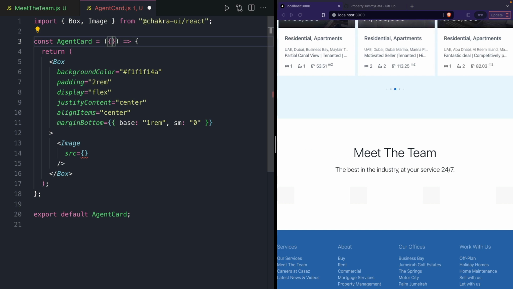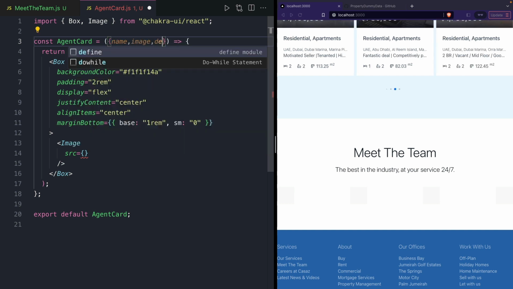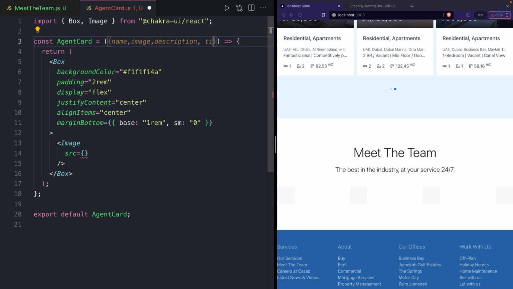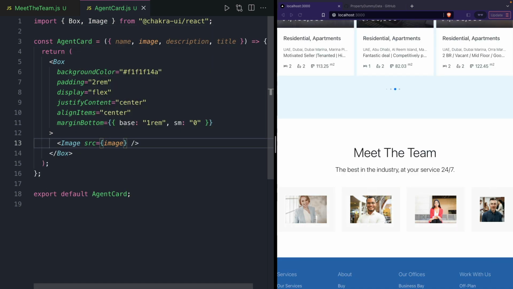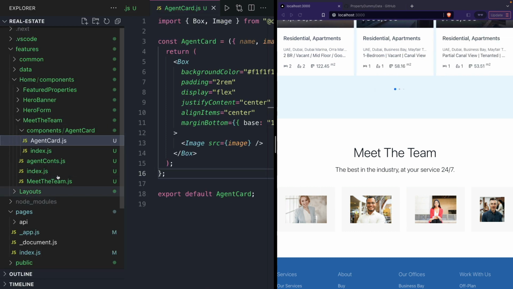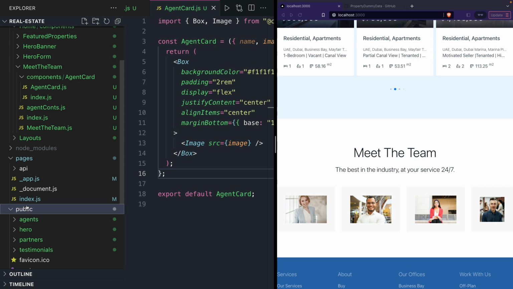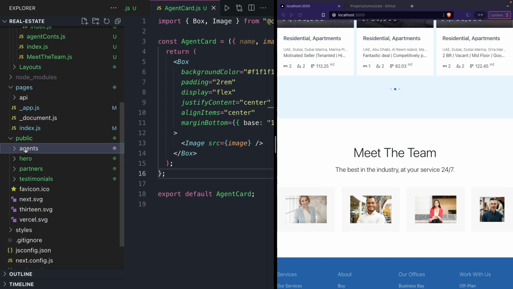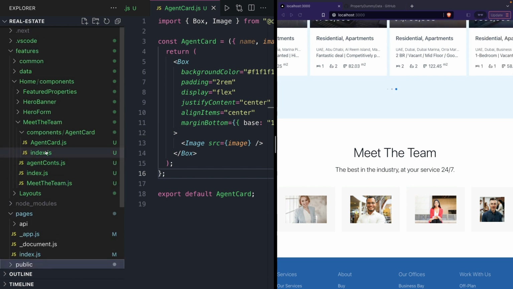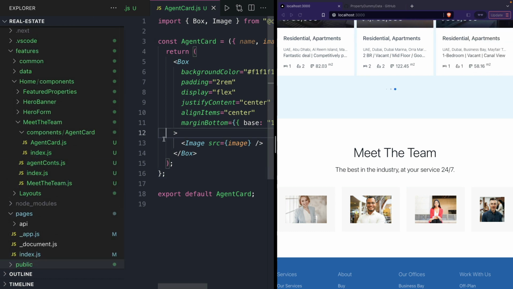So we're going to get access to name, image, description, and title. And then if we just place our image in there, there we go. Now I've got the images saved in the public folder under agents, and we've got the 4 agents here. I'll leave these assets in the repo link down below, so you can just copy and paste them in.